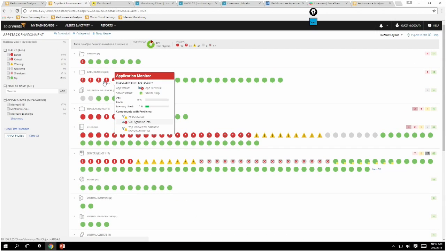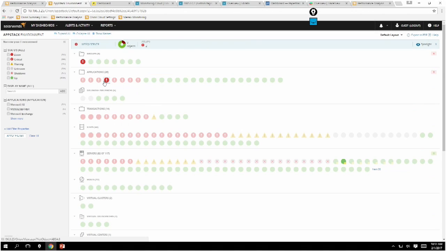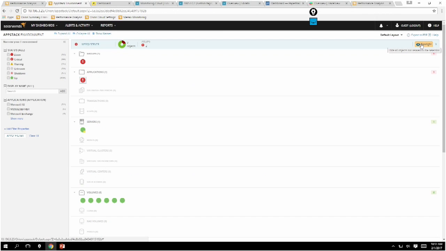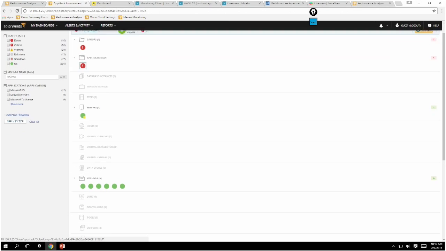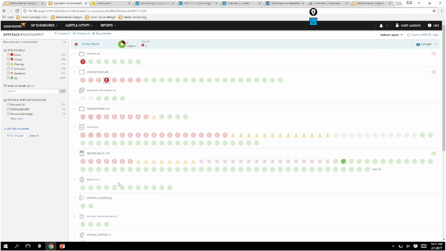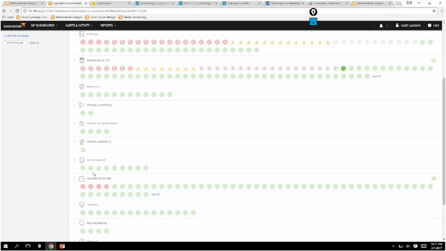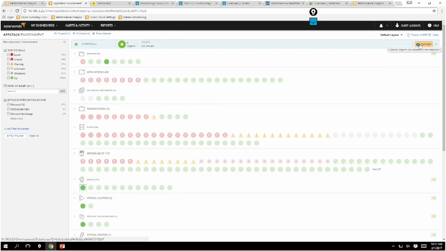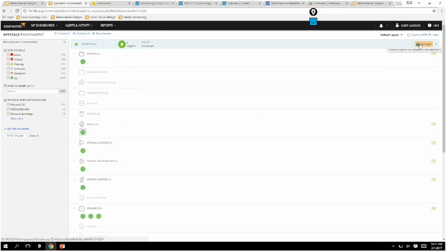If I look at a specific application, we've established relationships between the different modules inside of Orion. So in this example, I can see application down into the volumes, but maybe we don't have anything back-ending that. If I want to look further at a virtualization host, I can look at everything that is related to it.